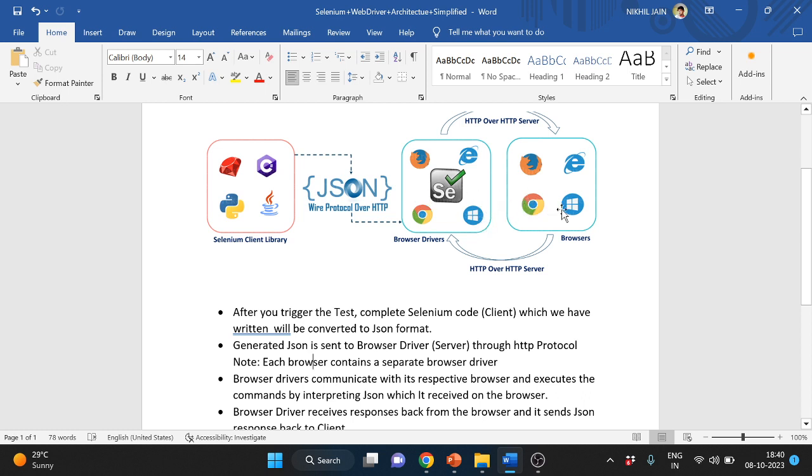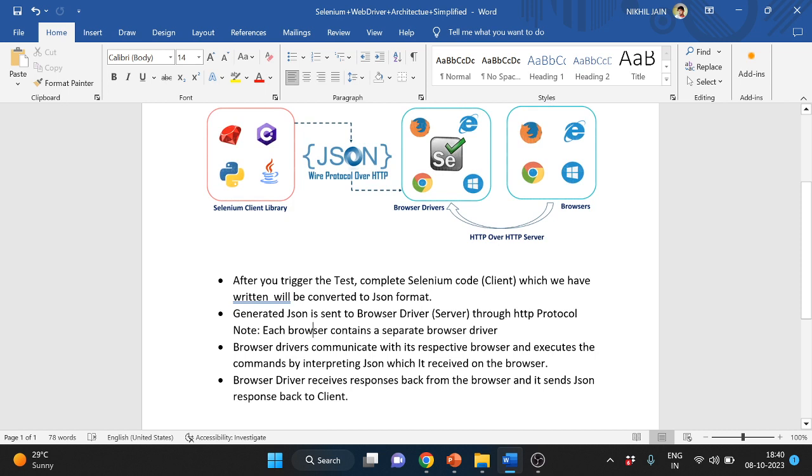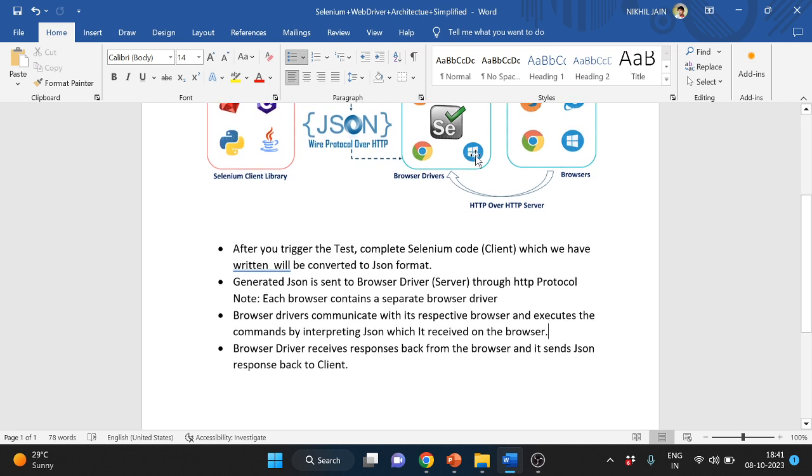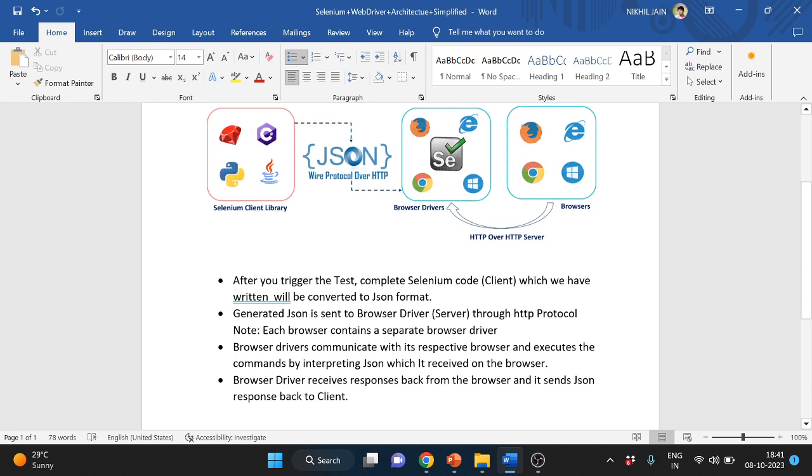Once the activity is concluded, the browser driver communicates with its respective browser and executes the command by interpreting the JSON it received. Once the activity is finished, the browser driver will again receive the response, which will be in JSON format, and it will be sent to the client via HTTP protocol. So your code gets converted to JSON and is transferred via HTTP protocol to the browser driver.